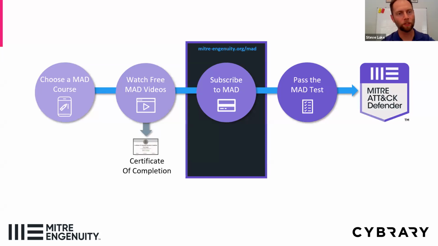You come back to the MAD Skills Hub at miteringenuity.org, and you say get certified. And this is kind of where you pay that $299. That's your annual subscription, and that gives you unlimited access to all of the assessments across all of the courses. Right now, we've got the 3 courses: Fundamentals, Attack for Cyber Threat Intelligence, and Attack for SOC Assessment. But we're coming out soon with Attack for Threat Emulation and Attack for Threat Hunting. And so that one $299 subscription will give you access to the certification exams for all of those things. You don't have to pay for each one, it's all included.